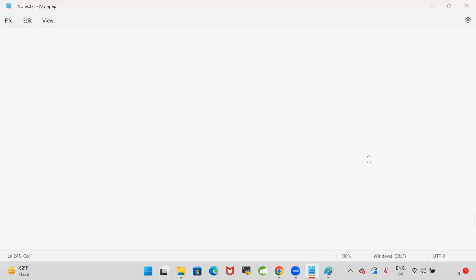Okay. What is the difference between GitHub and Nexus? GitHub is used to store source code. Nexus is used to store artifacts.